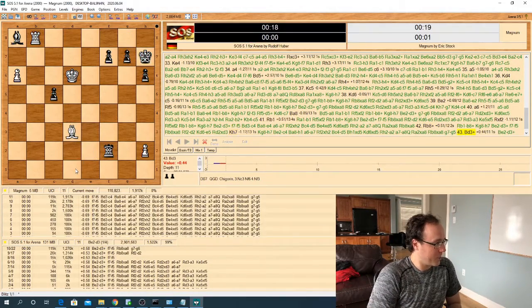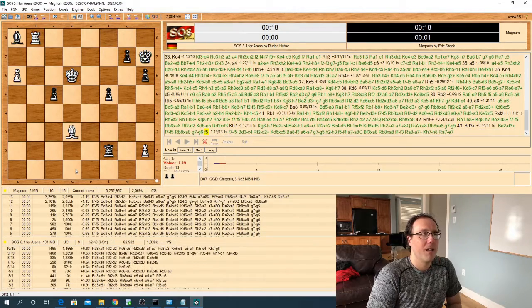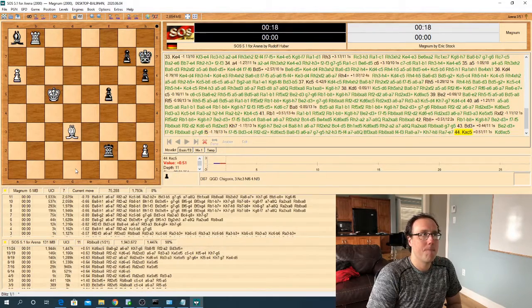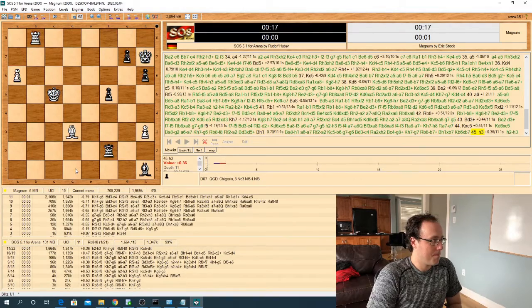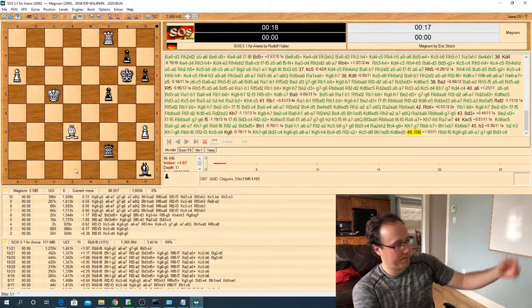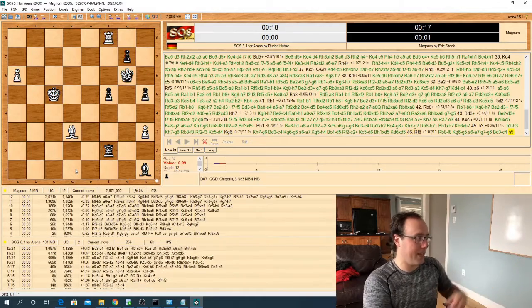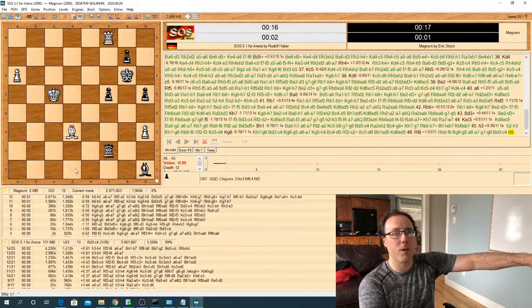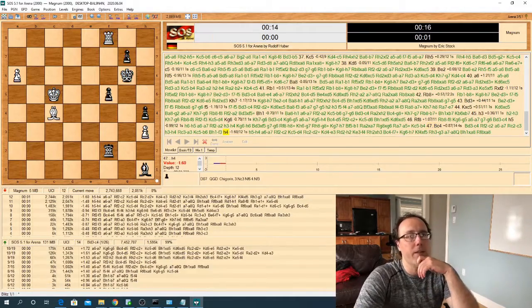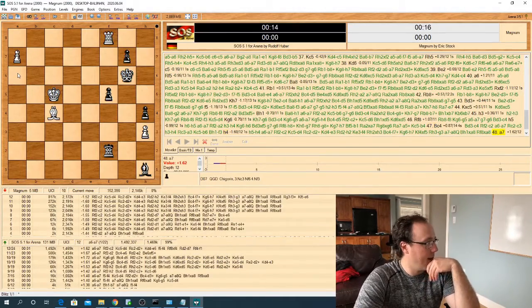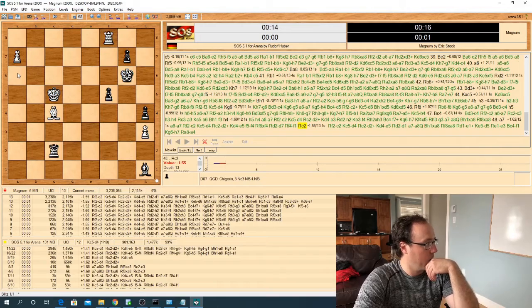So just looking at this position, I would think it would be drawn. But if one of those pieces is able to promote, this white pawn here is very, very dangerous. So if it is able to promote, then I'm going to be in a lot of trouble.